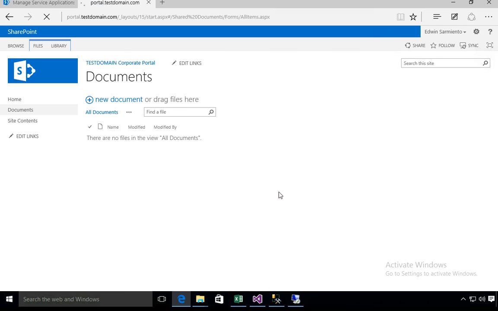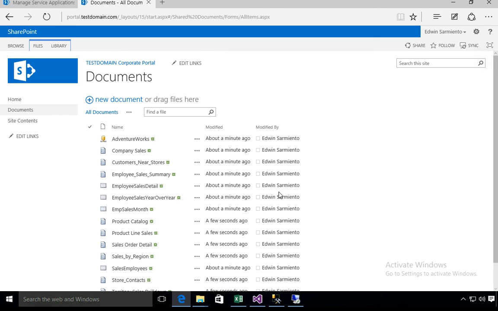So I'm going to refresh my shared documents page, and notice that I now have all of the reports that I've deployed from within Visual Studio.